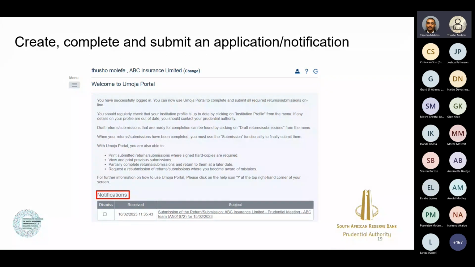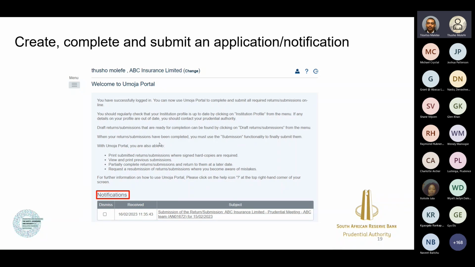So yes, just to show you, I don't know if you can recall, on your home page there was no notification, right? So now that you've sent a notification through to the PA, when you go back to your home page, you'll also get the notification email that you would get as a secondary or primary user after that confirmation that I just showed you.